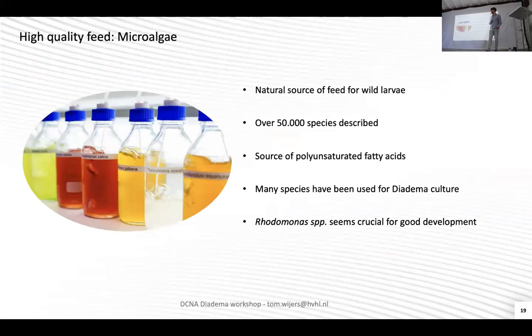The last thing is microalgae. The larvae themselves, throughout their larval phase, need to be fed with microalgae. It's also a natural source for wild larvae. There are over 50,000 species described, and there are estimates that there are about 800,000 different species of microalgae. If you eat fish, because of the good fatty acids, it all starts with microalgae. They are actually the ones that are capable of making those long-chain fatty acids.